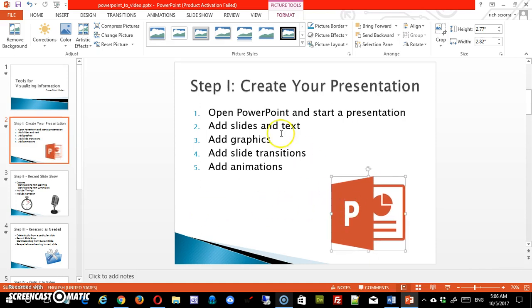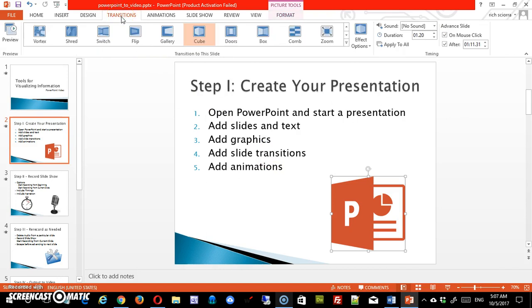Once you have your text and graphics on your slides, what you'll want to do is add slide transitions. Depending on your version of PowerPoint, you may find it here as a separate transitions tab. It can be slightly different. Now, the ability to create these as videos exists in all versions of PowerPoint from 2010 forward. So most people should be using these more current versions. There is a way to do it in 2007 and possibly even 2003, but it's much more complicated. So I would recommend that you get a more recent version.